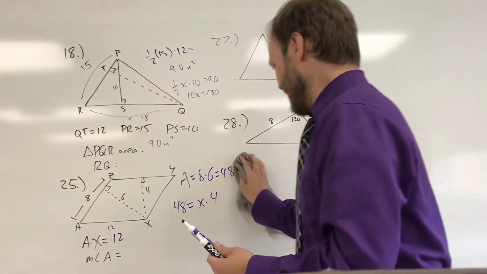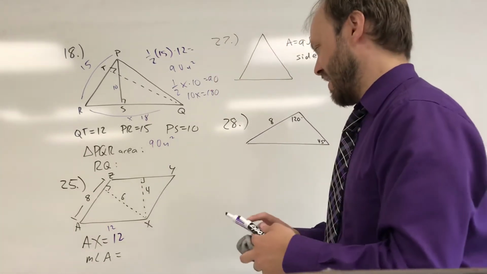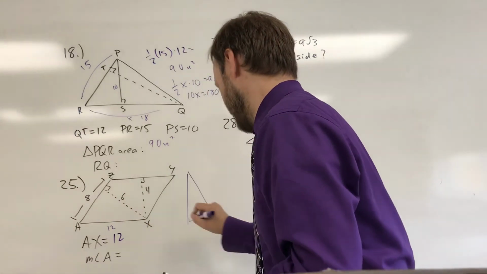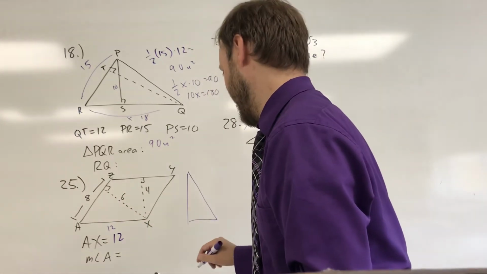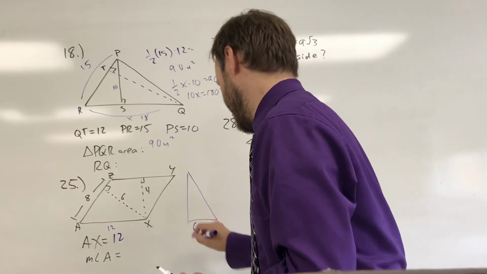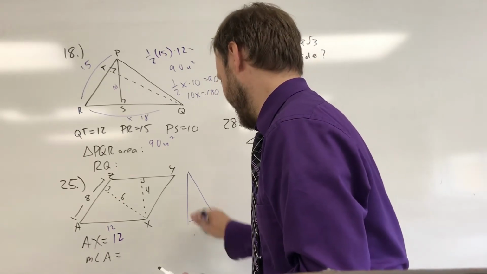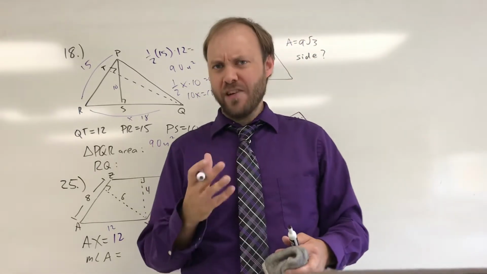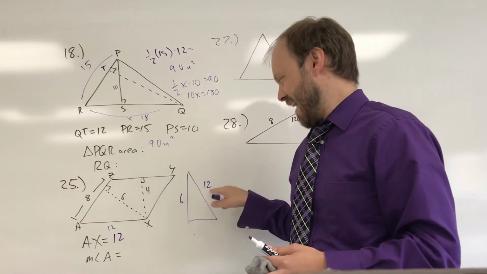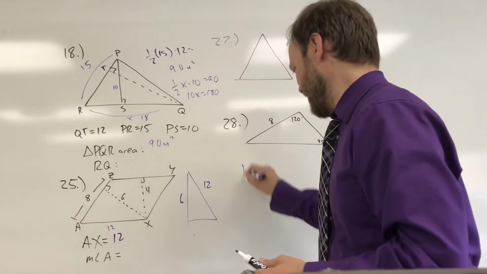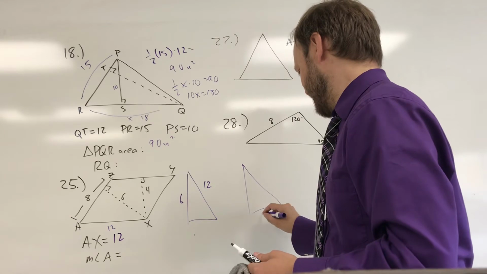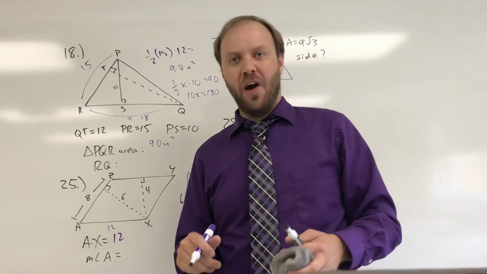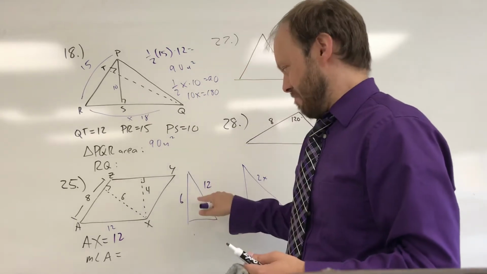And what you're really doing here, if you take a look at this, you have this right triangle here. I'm going to draw that a little bit differently. We've got a side length here of 6, and we have a side length of 12. Now, if you notice, you've got a right triangle where one leg is half the length of the hypotenuse, okay? Remember our 30, 60, 90 patterns, you've got a leg that's x, and the hypotenuse that's 2x, okay?